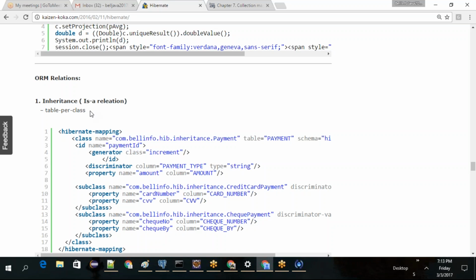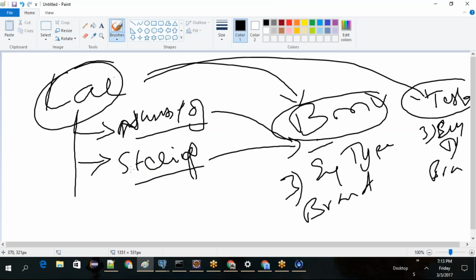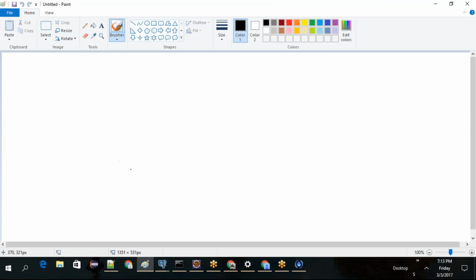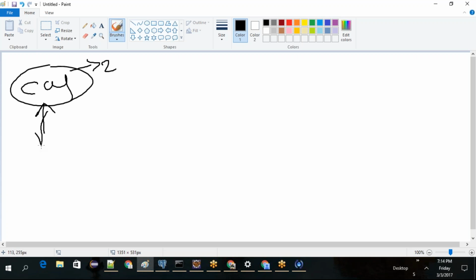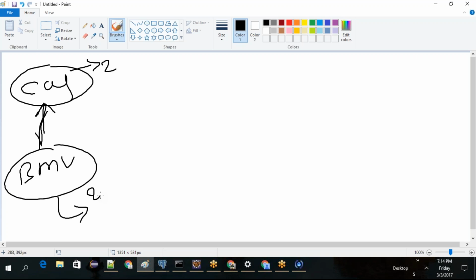Okay, is-a relationship. Let's say you take car, which has two attributes, and extending it is BMW, which has additional two attributes. How do you want to persist this data into the database?